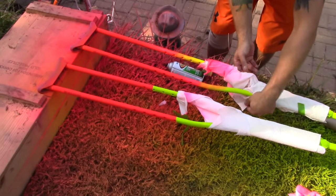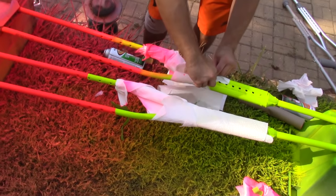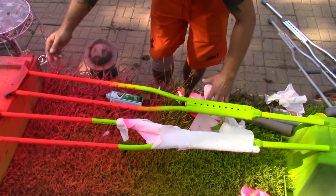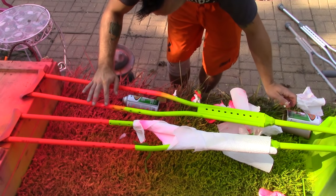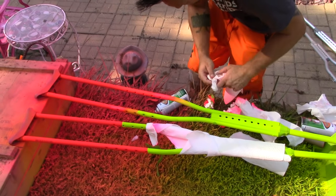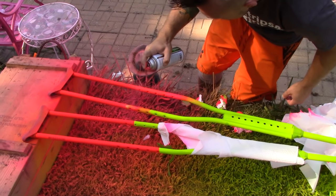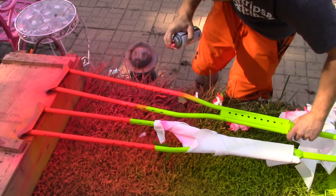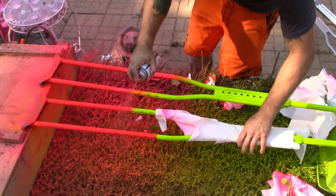Okay. Peel the rest of this off. I like the way that one looks. Pretty cool. Touch that up a little bit. That's okay. Like I said, I'm going for random here. So. More of a smoother transition there. Okay, same thing on this side.